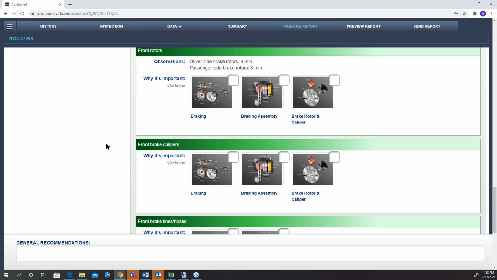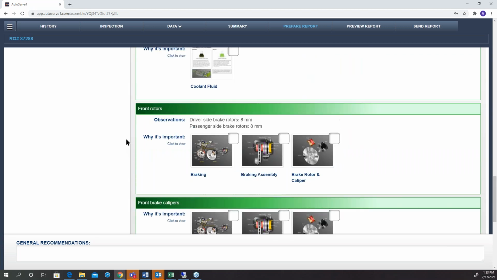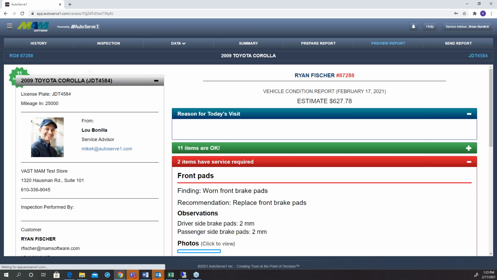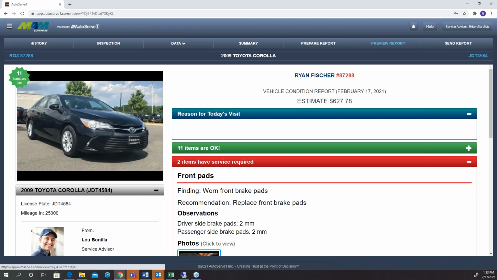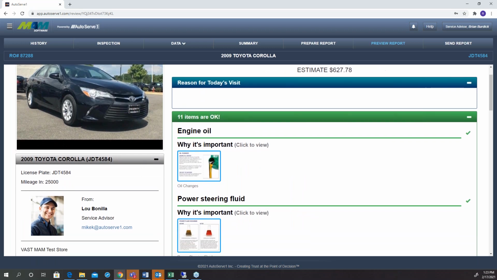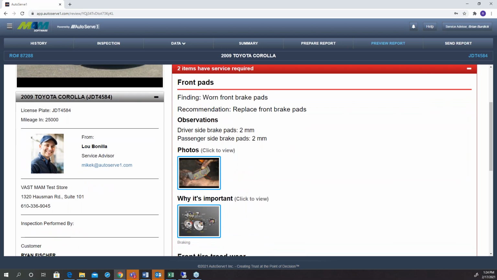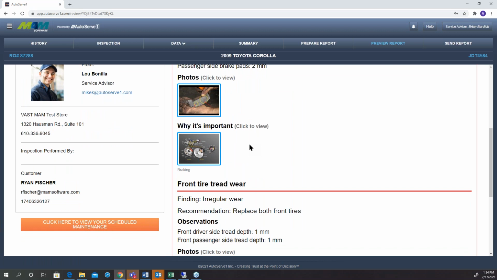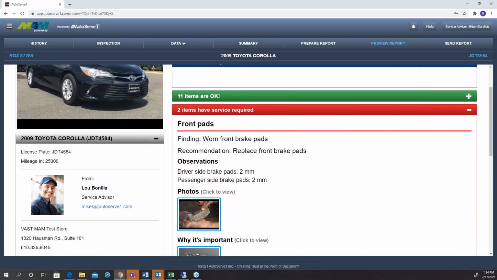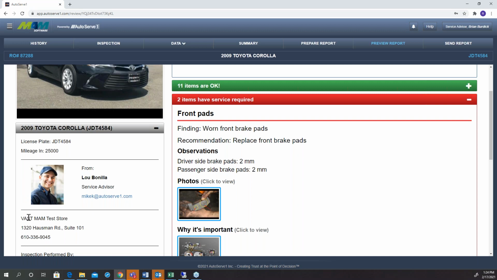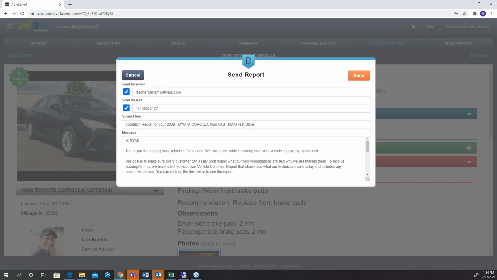Once we've done all that and everything looks good to us, I'm going to scroll up here and preview the report. So this is actually what our customer is going to see. So we start off with the green items. I can hit the drop-down menu to see everything that we've checked off. If I look down at the red, these are going to be the items that we marked as hazardous. We can review that all the literature we want is on there. If you want as well, you also have the ability for your technicians to take a picture of themselves that will appear to the customer, maybe to just add a little something to the customer relationship. But once we verify that all that is good, I'm going to go over here to send report.